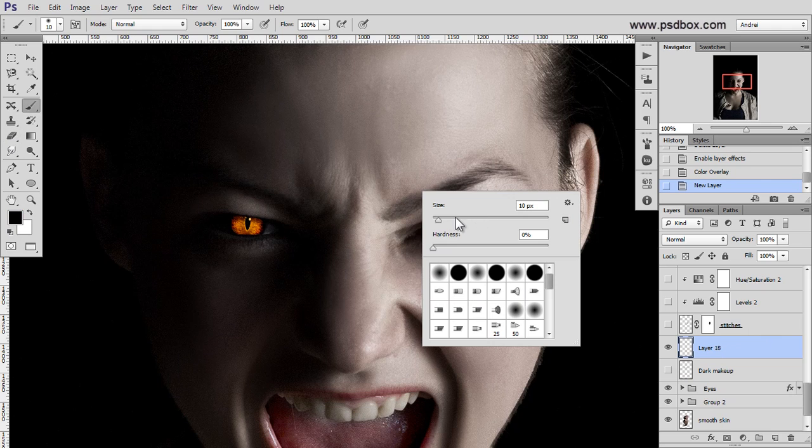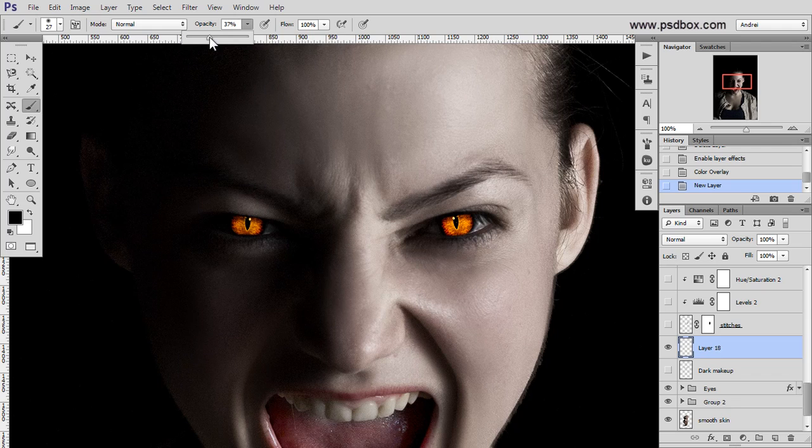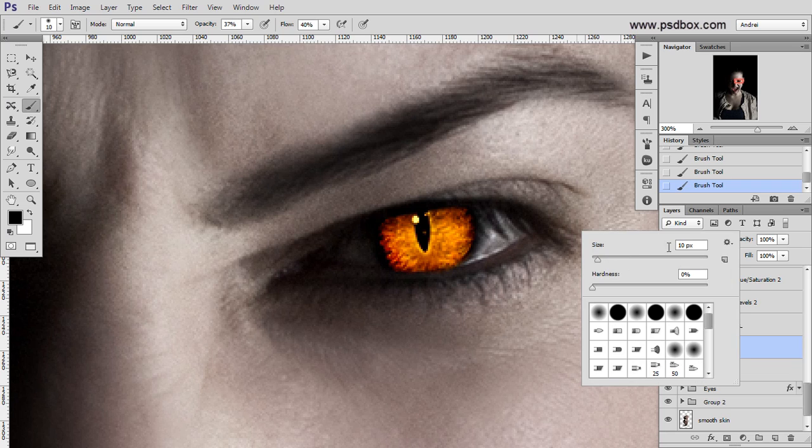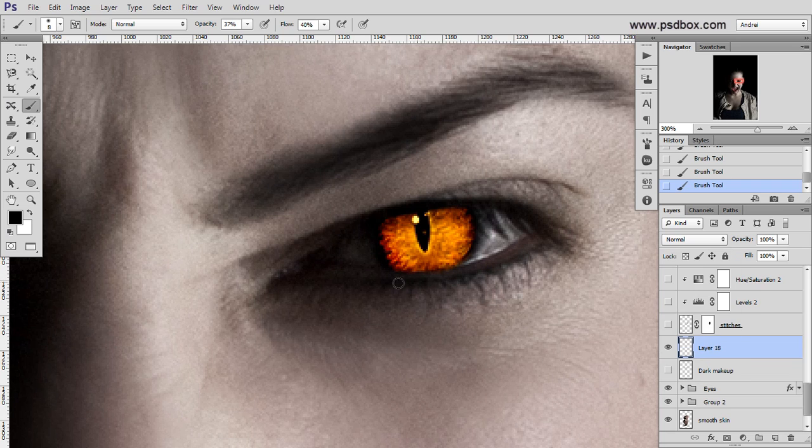You set the brush to black, increase the size a bit, make sure you have the opacity and the flow to about 40 or 50%. And just go over the eyebrows and on the eyes here. Make the brush even smaller, like so.